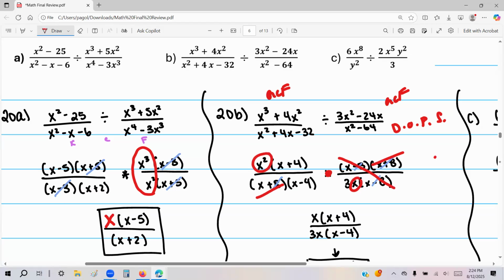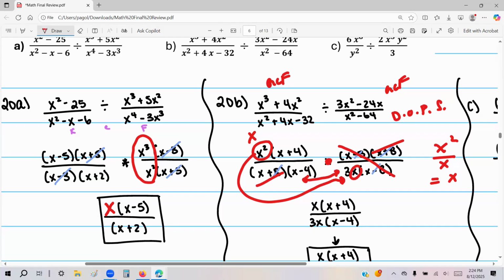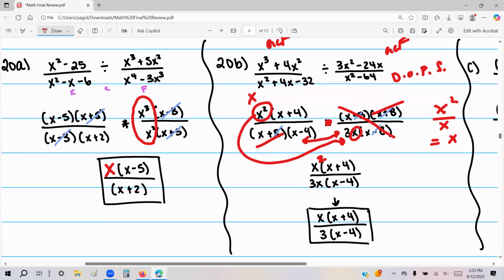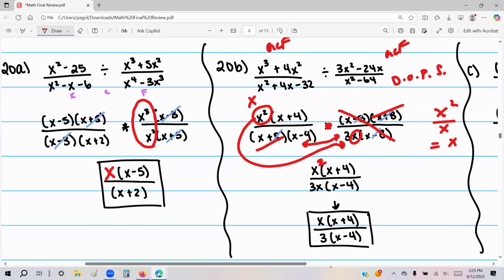Just like the left one, you have x squared on the top, x on the bottom. So the result is x on the top. So these two are cancelable, you get x on the top. Am I confusing you guys? No? So that means you end up getting x on the top and x plus 4. And on the denominator, we have these two, 3 and x minus 4. This should be x squared. So you cancel, and you get x over 3, x plus 4, and x minus 4.